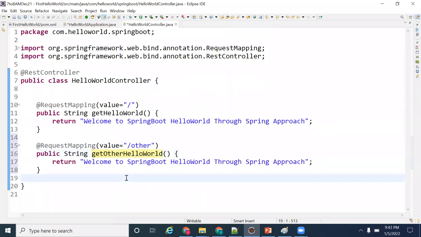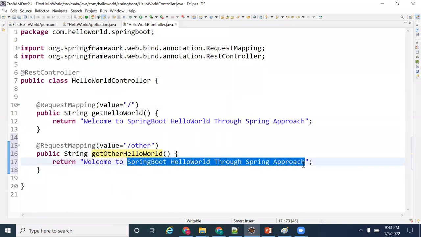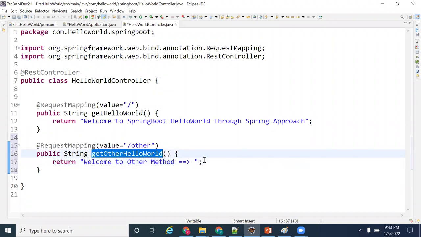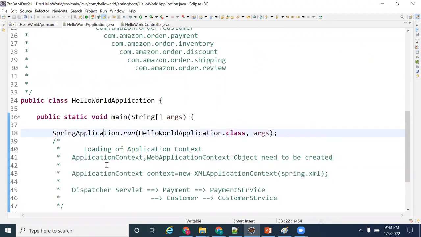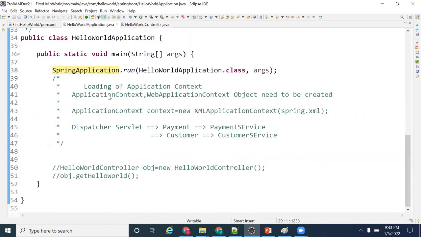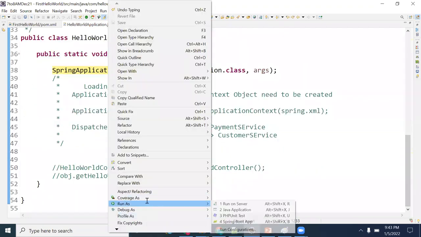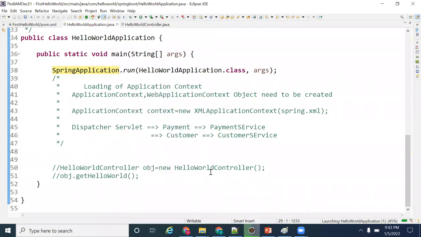I'm going to write getOtherHelloWorld, where I wrote slash other. Now I'm going to run this code. How to run this code? Run As Java Application.